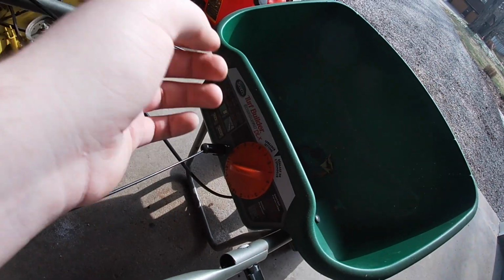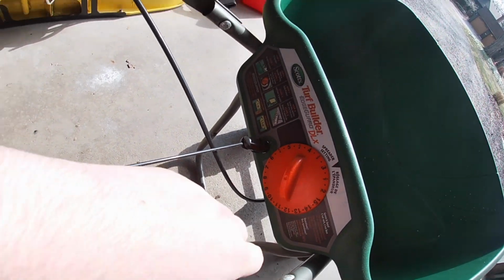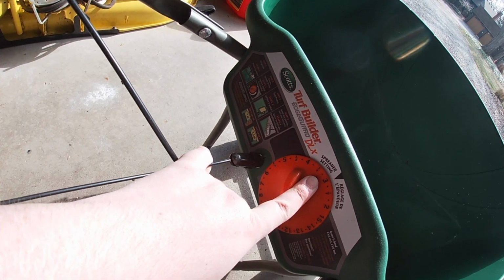So guys, when we apply fertilizer, we apply in pounds per thousand. That's the way it's always measured. However, a lot of you are gonna make this quick mistake, and I'm gonna warn you against it. If you own any Scott spreader, their setting system is proprietary. So if you want to put down an application at 3 pounds per thousand, and you take this dial and turn it to 3, that is not going to put down, I repeat, not going to put down an application at 3 pounds per thousand. That number 3 is a proprietary number for Scott's fertilizer bags only, unfortunately.